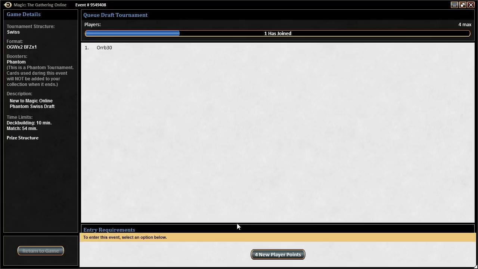They are Phantom, so I should mention this. On Magic Online, there's 2 types of limited events. There are regular events, and in regular events, you get to keep any of the cards you pick in the draft, any of the cards you open in your sealed pool, plus any prizes. Phantom events, you just keep your prizes. You don't get to keep the cards you pick in the draft or open in your sealed pool. But the Phantom events are cheaper because you don't get to keep the cards.